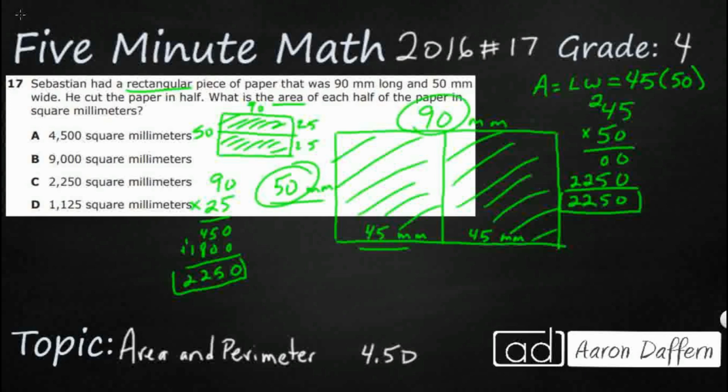You could have taken the whole thing. You could have said 90 times 50, and that would have been easy because we know what happens when we multiply by tens, hundreds, or thousands. Right? You multiply your non-zero digits. 9 times 5 is 45. Add your zeros. I've got 2 of them. And then all you would need to do is cut that in half. So the whole thing is 4,500, which is one of our options, right?